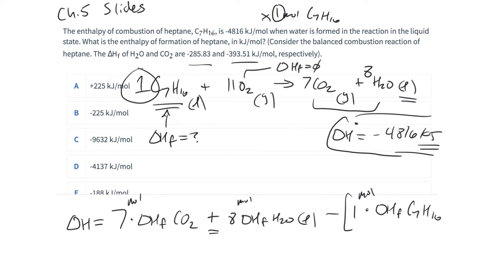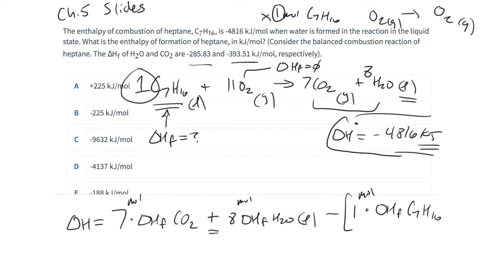How do we know this? Well, if we recognize O2 gas as the elemental form of oxygen, the most stable form of oxygen, then that's the form that's defined to have a standard enthalpy of formation of 0. Remember, a delta HF is forming the compound or substance from its elements. And so the formation of O2 will come from O2. So O2 gas, of course, has to have a 0 delta HF by definition.